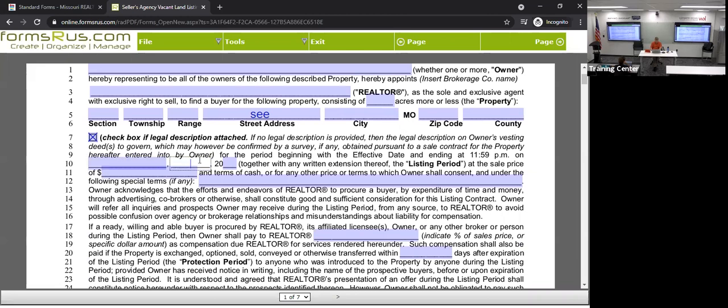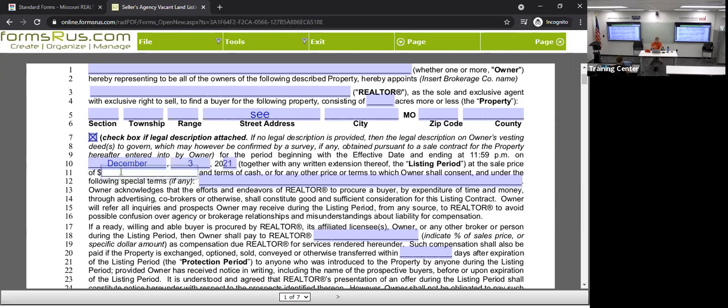This date, just like the employment agreement, indicates the date that this contract expires. When the client signs this, it becomes the effective date, but this will be ending at 11:59 on, so if we had a 6-month listing, it would end on December 12. I did it backwards. December 3, 2021. So if we were doing a 6-month listing, that is how that would look.